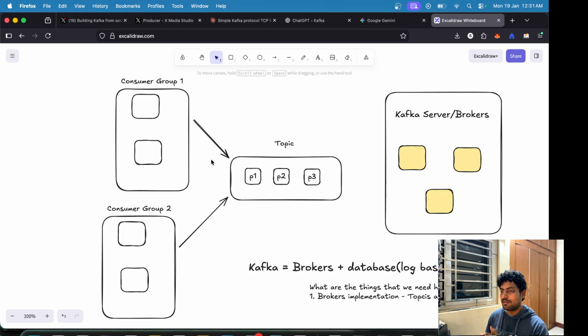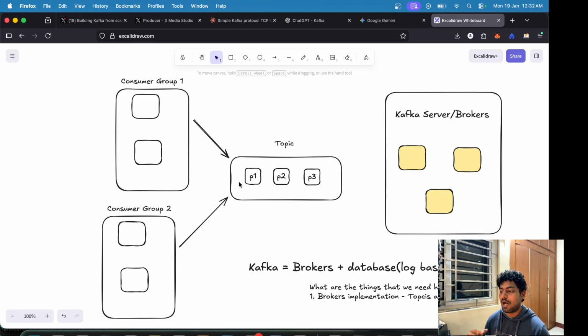This is just a divergence that I went through. That is something that we will discuss again in the future, but for now I was just trying to explain that things can get out of hand if we think beyond a single topic, a single partition, a single consumer, a single broker. Things are easy there.